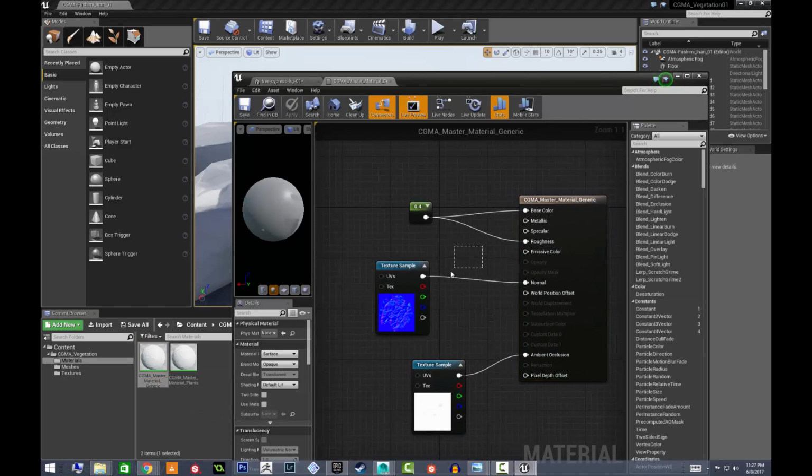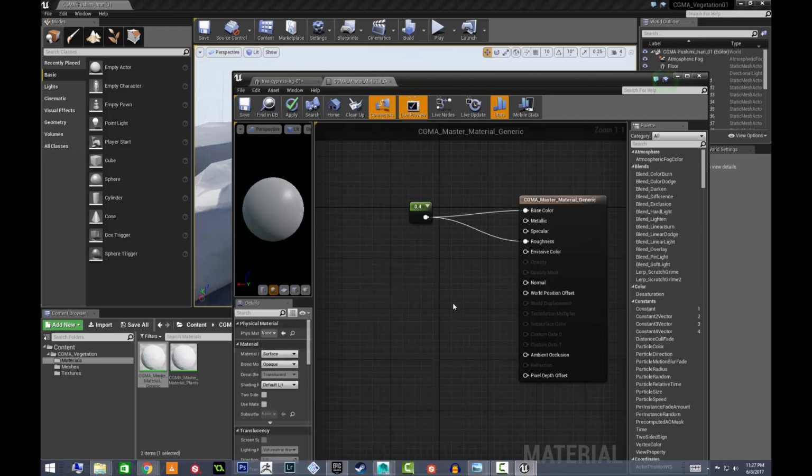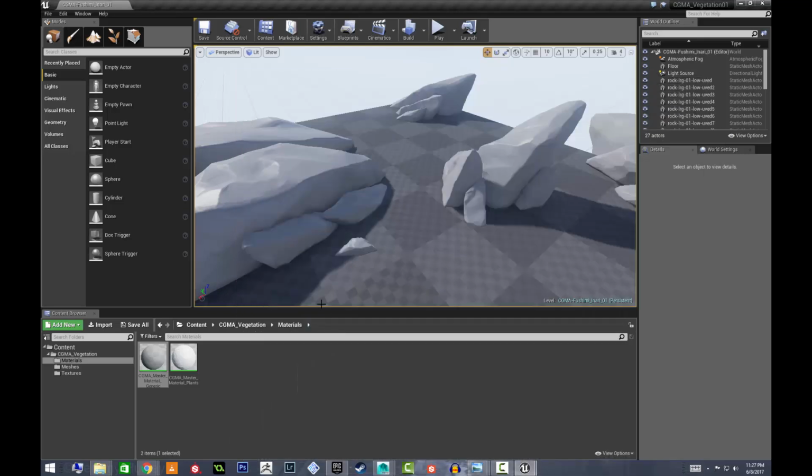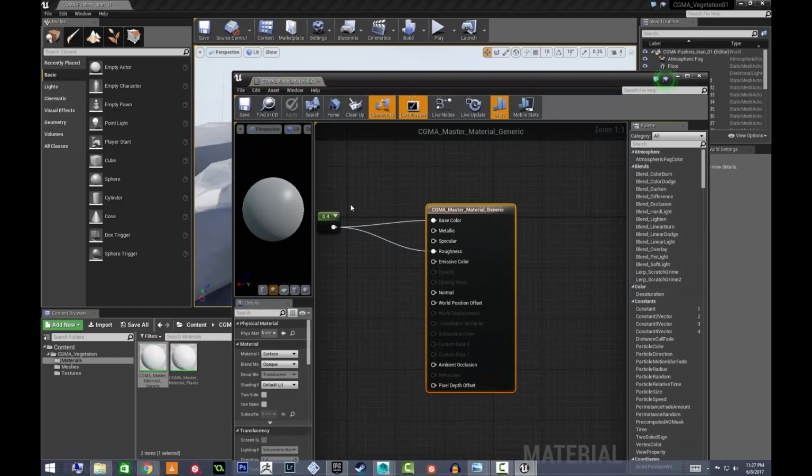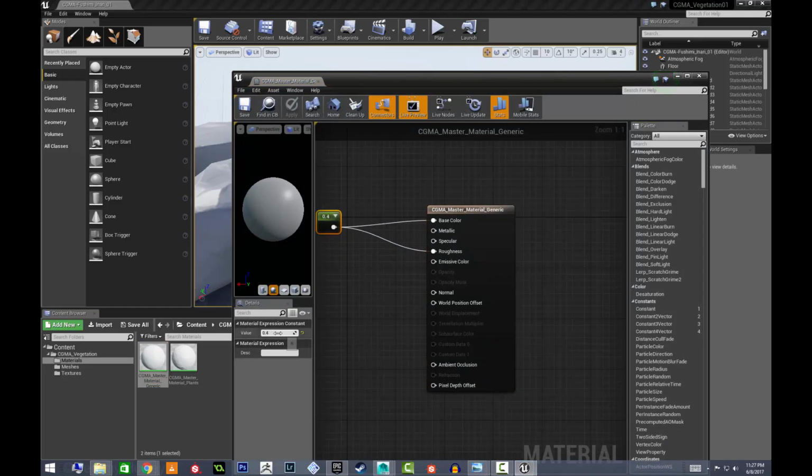I want to sort of differentiate the tone a little bit and delete the normal and AO map, which don't correlate with this thing anymore. This is just going to be a basic shade of color. So just save that out and apply. And I decided I'm going to change it a little bit. It's a little bit too bright still, too similar to the other ones, so I'm going to type in 0.7. That should work. Save that.